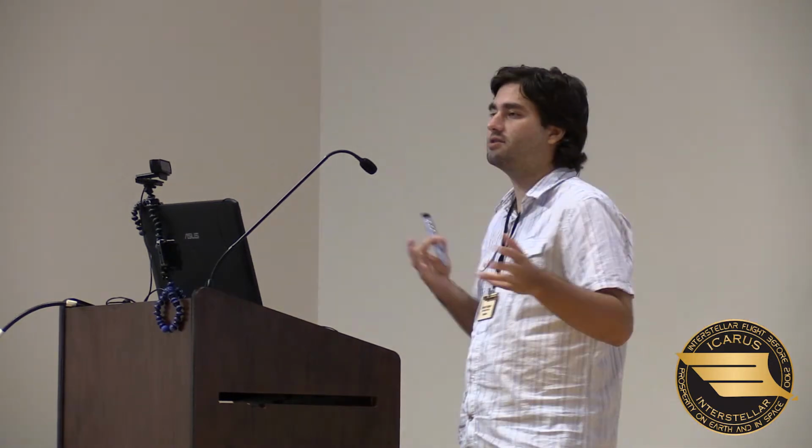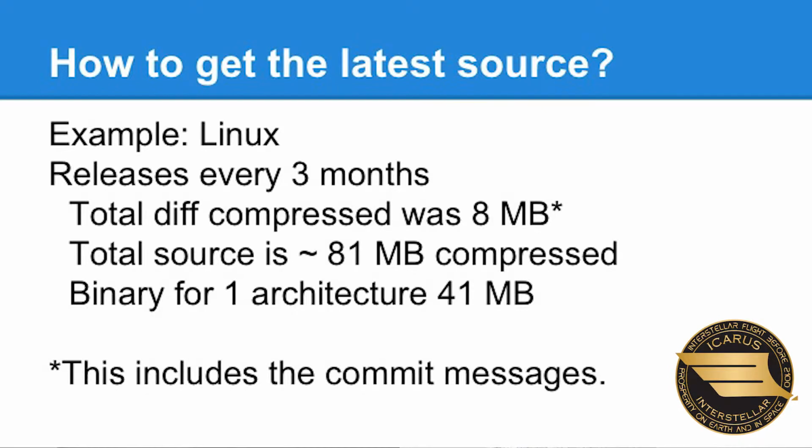So I took the Linux kernel, which is one of the most quickly developed projects currently in existence, and I looked at how we would send this to an interstellar spacecraft. It releases every 3 months, and the total differences, which is just from the last release 3 months ago to this release, is only 8 megabytes compressed. So that's really quite small.